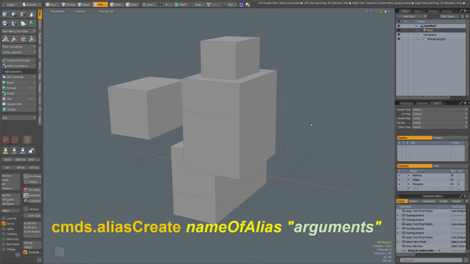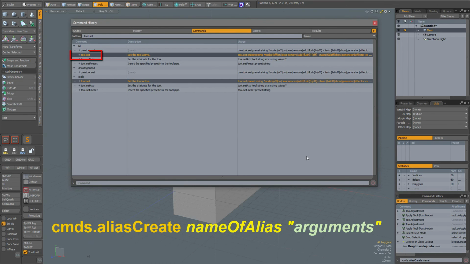So to recap, you create an alias with the command cmds.alias create, and make sure that the C of create is capital. Then a space, and then you give it a name, and the shorter, the less you will have to type later on. You also have to make sure that the tool you are going to create an alias for is selected in the background.